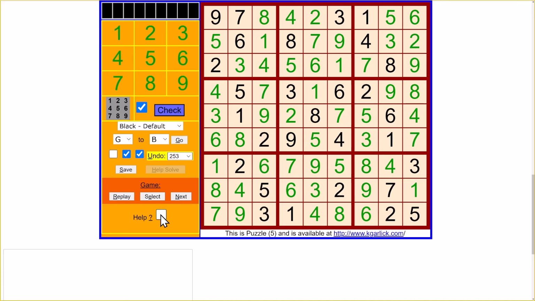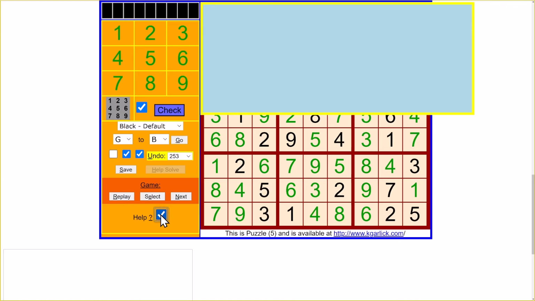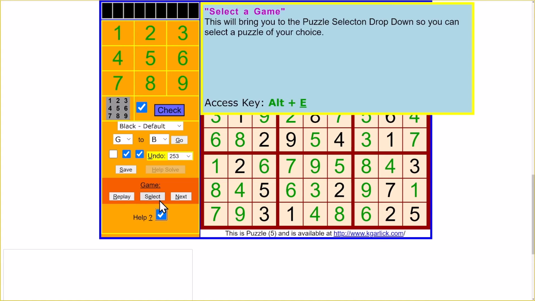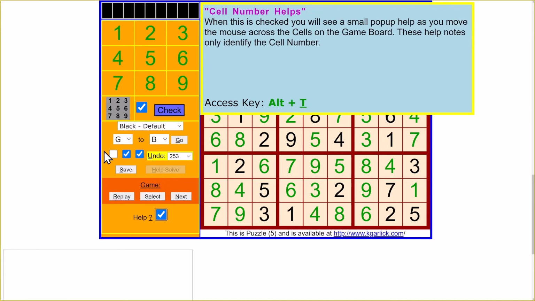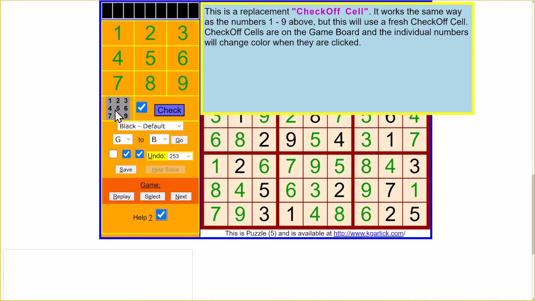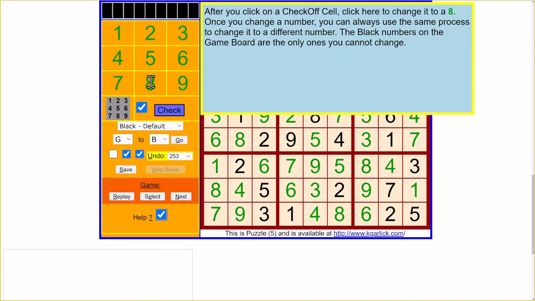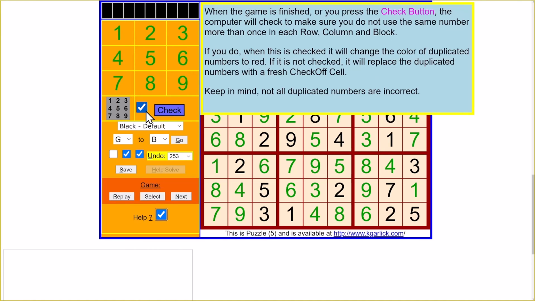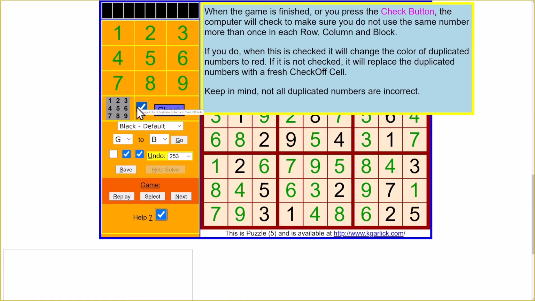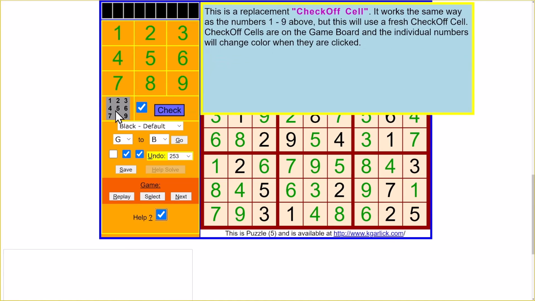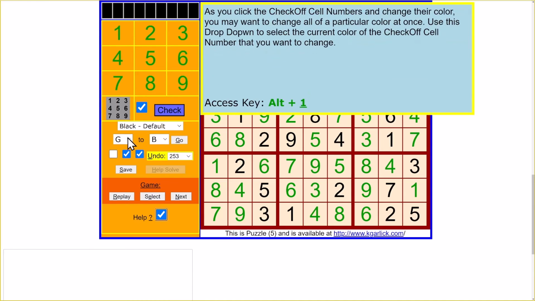Okay, now let's go over the help checkbox. When you click this, you get this dialog up here, and you roll your mouse over different things, and you can see different helps for each of these. It tells you what the different objects are about, and it can give you some help that maybe I didn't fill you in with all the way today.